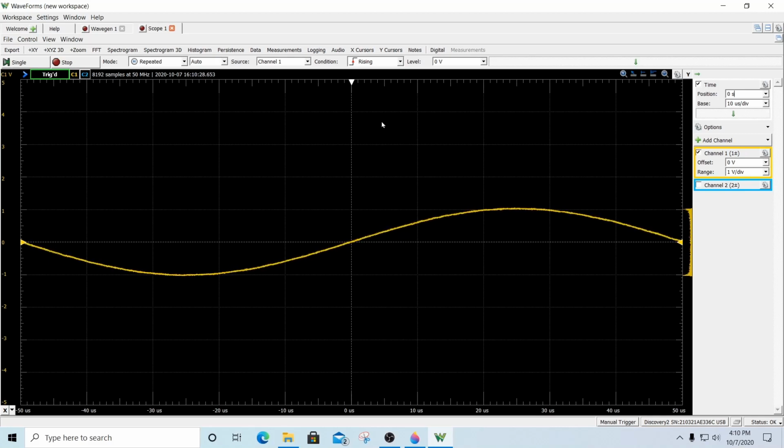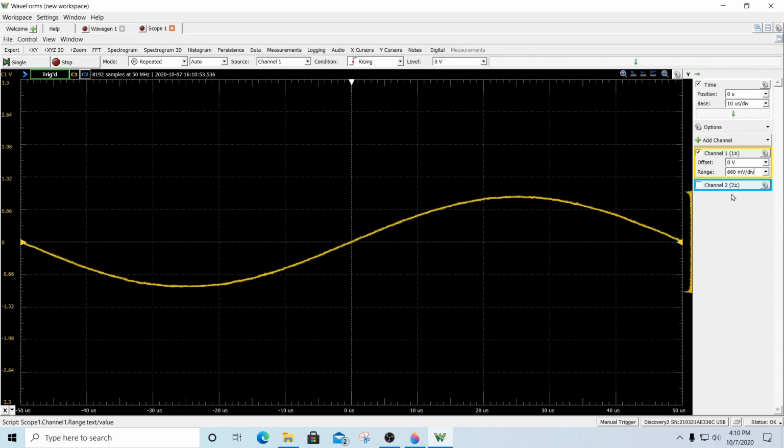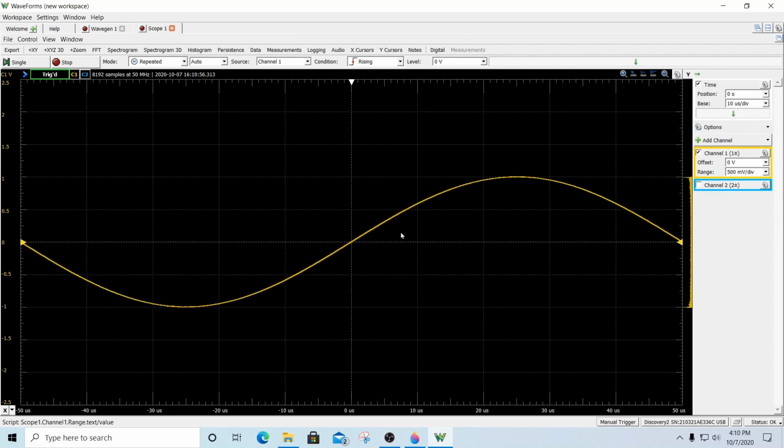Now I can also adjust the amplitude display or the scale. So if I wanted to make this larger, as you can see that it is kind of small, only using one division. If I wanted it to use more divisions to appear larger, I would have to adjust the vertical scale like this. Because now it uses 2 divisions, because each division is now 500 millivolts. 2 divisions of 500 millivolts is 1 volt.